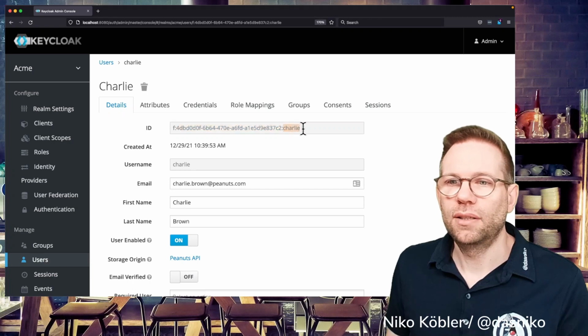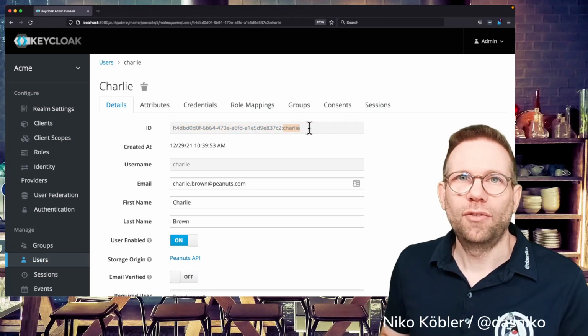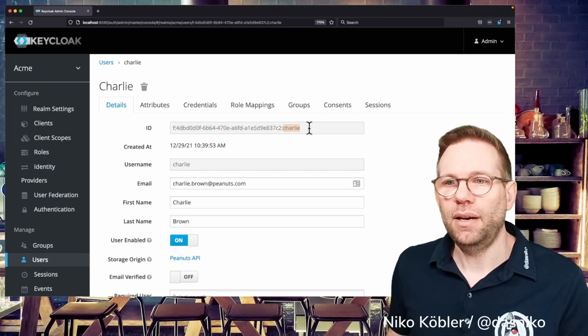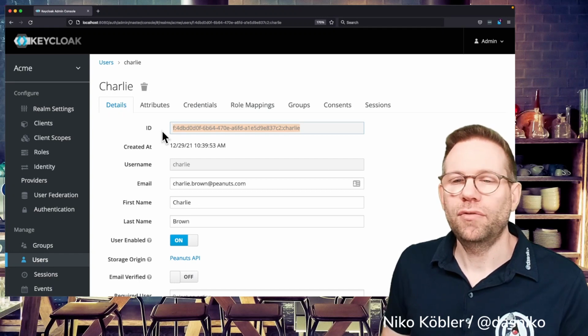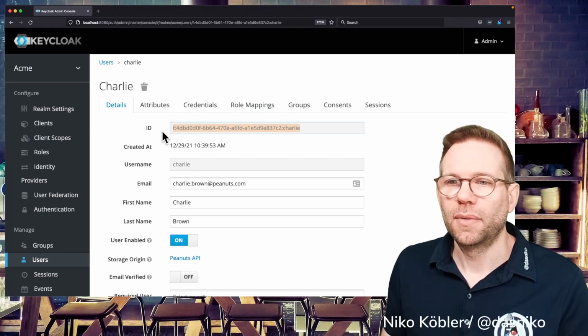Charlie is the username and the ID from the Peanuts API.